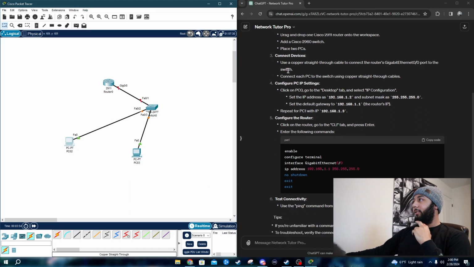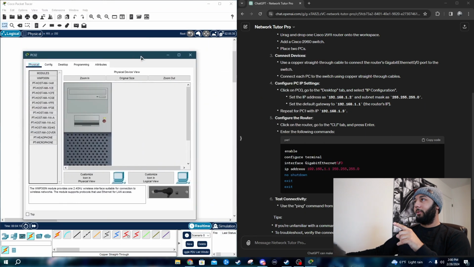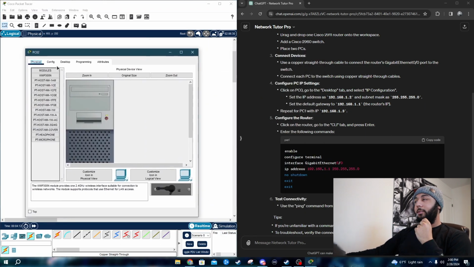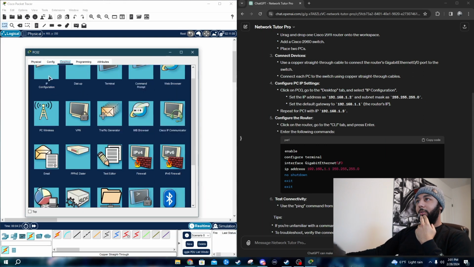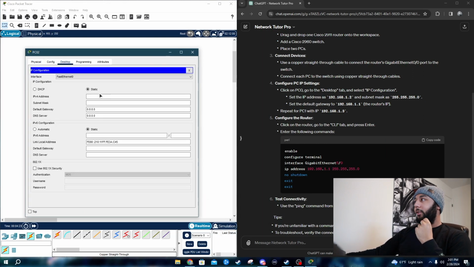And after that, we have to configure the PC IP settings. It says click on PC0, but I already have them, so let's do 2 and 3, and we're going to configure the IP address. Okay, so we're going to go to the IP configuration.